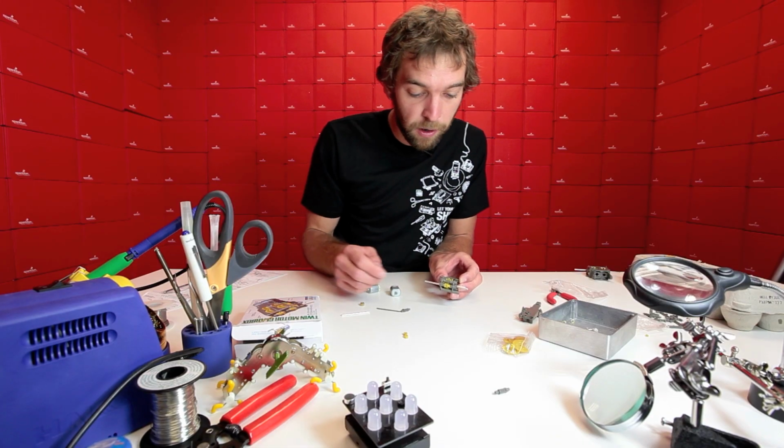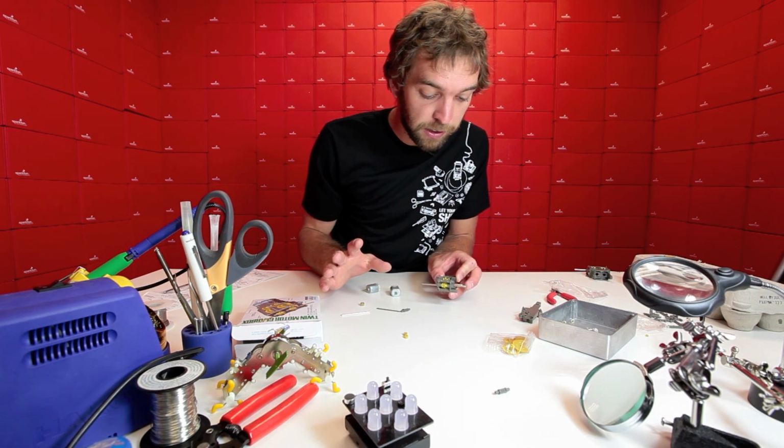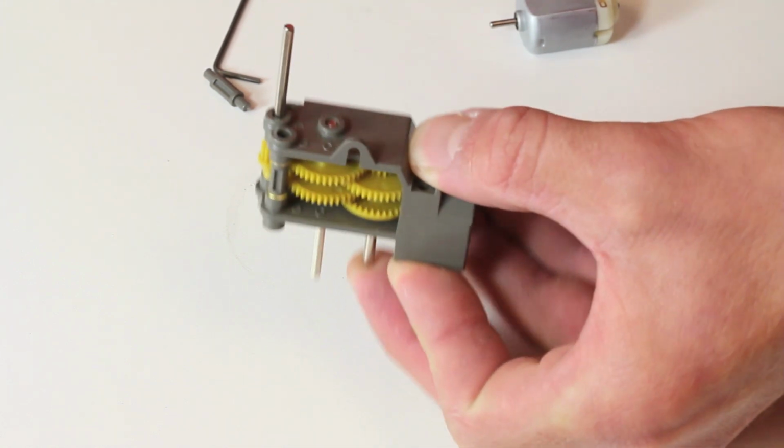So at this point, we have almost half of the gearbox assembled already. So I want to save my work. I want to make sure I don't lose anything. So what I'm going to do is, while holding it together, I'm going to put a finger on this shaft here so it doesn't fall out, like I said, and have all the gears spill out. I'm going to flip it up.